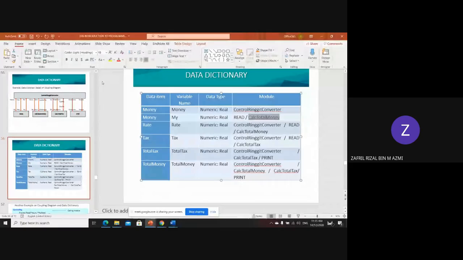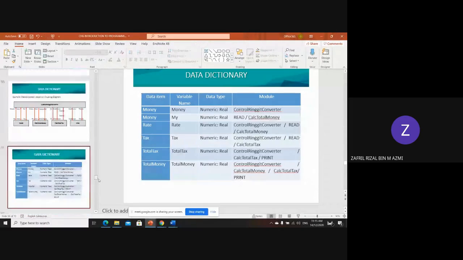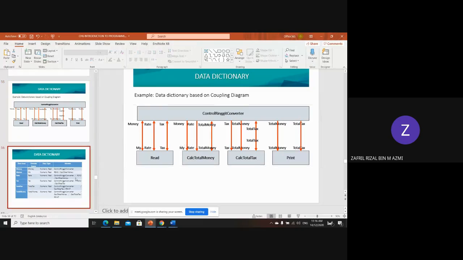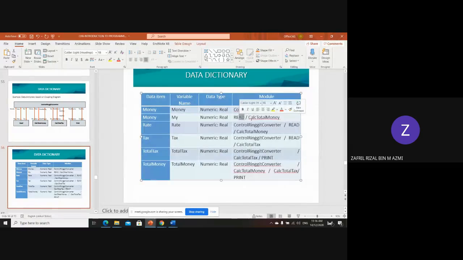Get back to your coupling diagram. Read and calculate total money. So search for MY. First MY is used by read. Second MY is used by calculate total money. Is there any other MY? No, sir. Then that's all. So we have read and calculate total money.